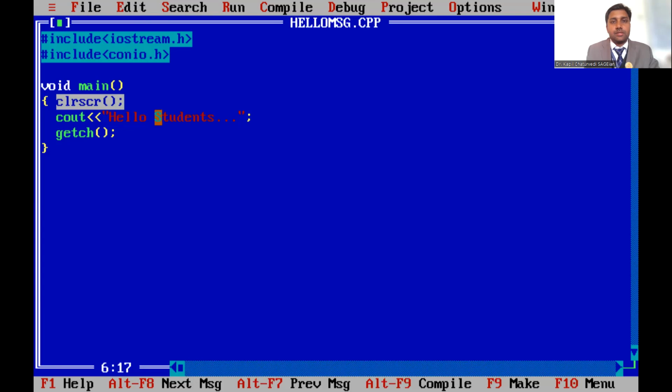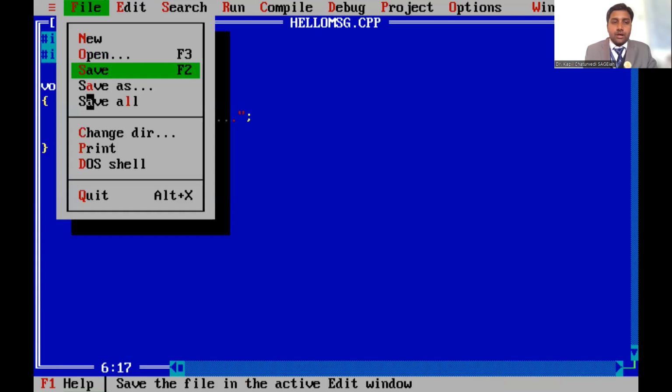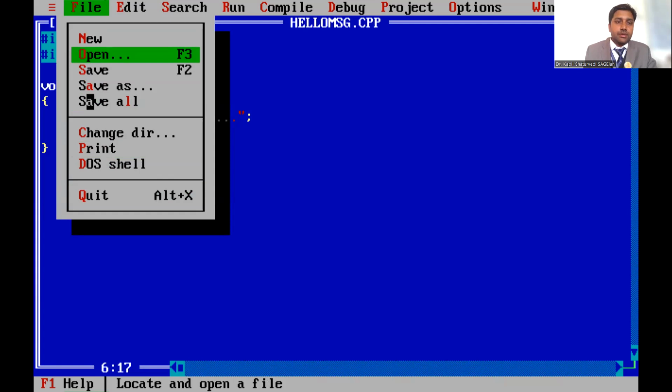So that program is saved, and you can see or modify that program in future. Now, if you have to come out of that screen, you can go on Quit. And if you have to open a previous program, you will have to go on Open, and you can see the previous programs. Now you can click on Quit and close the console. So this is the simplest way to create a simple program in C++. In further lectures, we will continue the program and discuss the advanced topics of C++. Thank you.